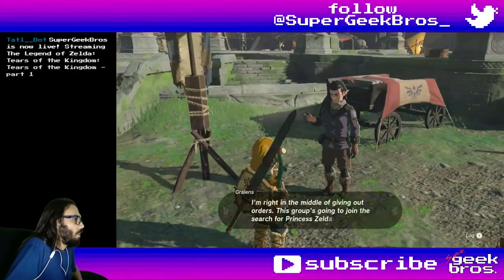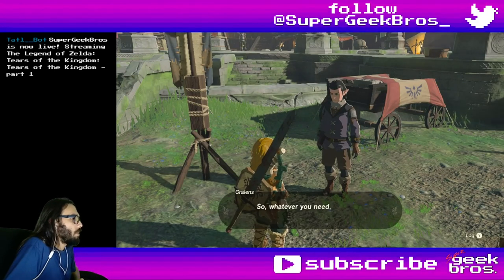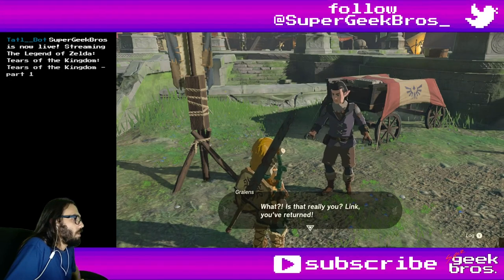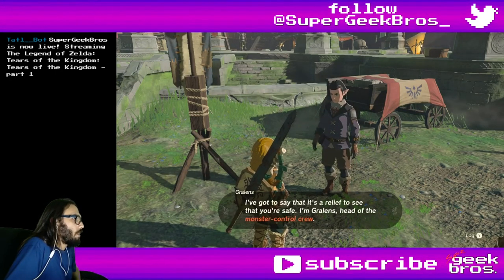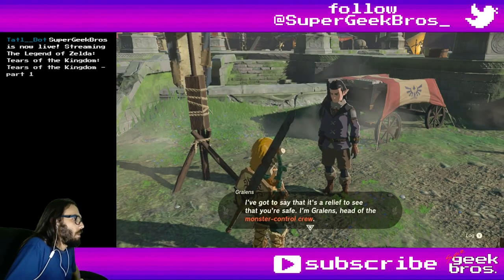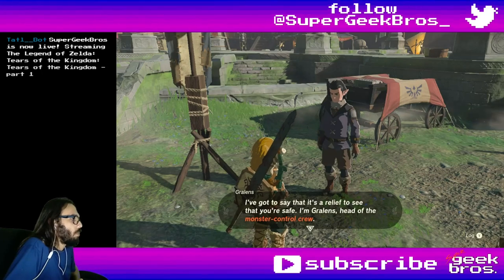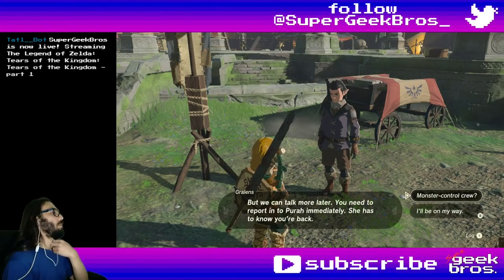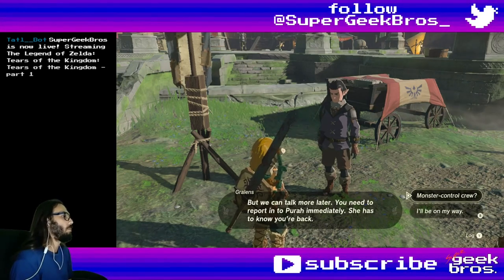Oh, I'm right in the middle of giving out orders. This group's going to join the search for Princess Zelda. So whatever you need, it's got to wait until... What? Is that really you? Link, you've returned. I got to say that it's a relief to see that you're safe. I'm Grelens, head of the monster control crew. But we can talk more later. You need to report in to Pura immediately. She has to know you're back.